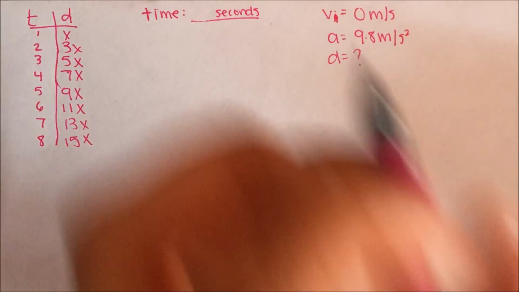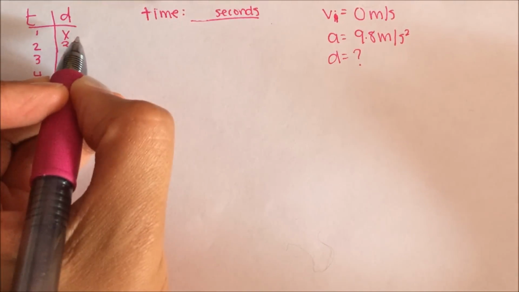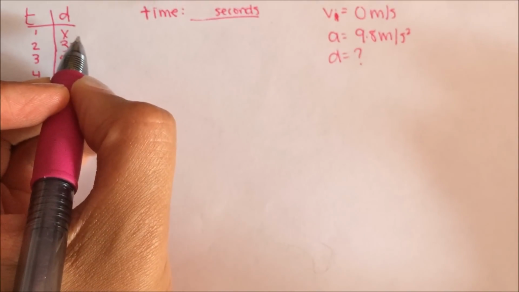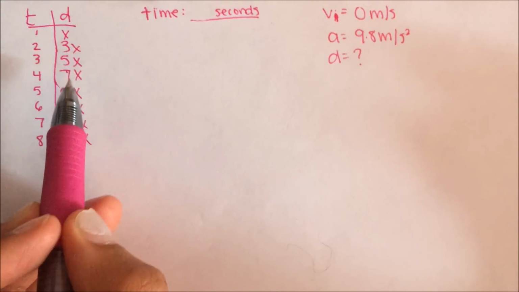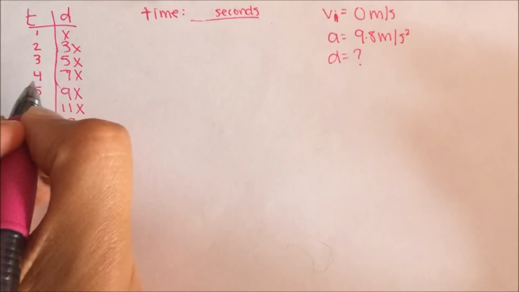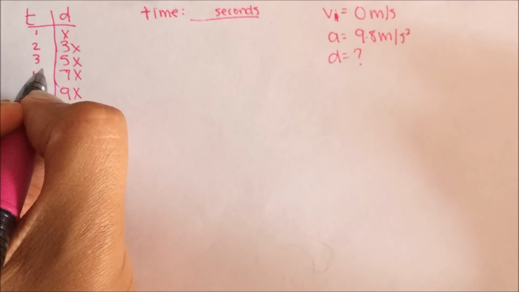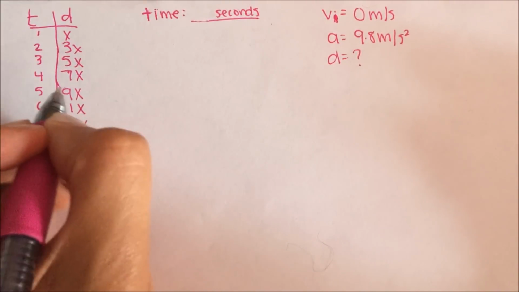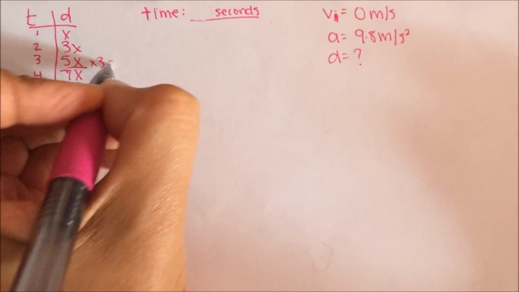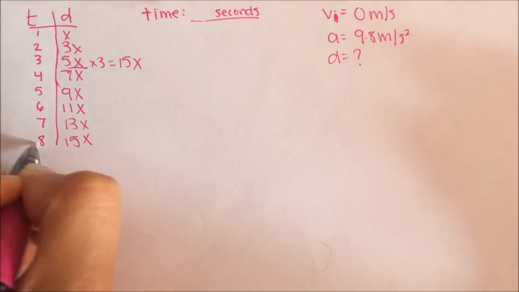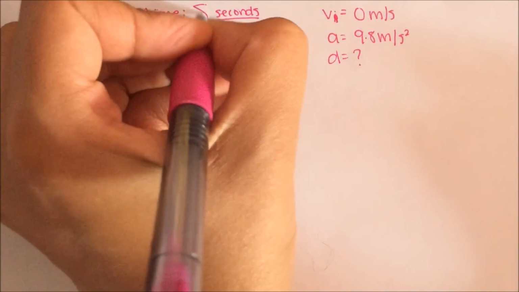Because of the way free fall works, if you traveled a distance of x in the first second, that means after that you go up in odd numbers. So basically you'd have 3x, 5x, and so on and so forth. So it said that you traveled 3 times as much in the last second as in the third second. You have 5x here. Then that means times 3, you'd have traveled 15x in your last second, which happens at 8 seconds. So your total time is 8 seconds.